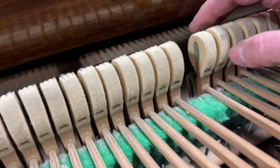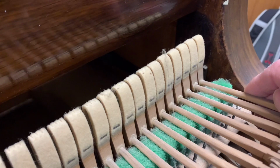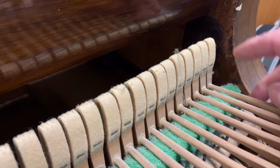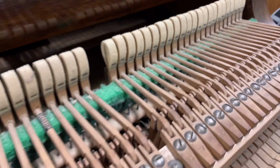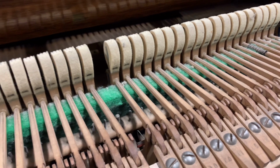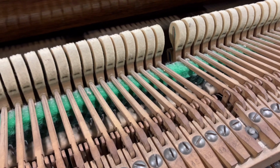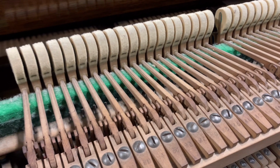I'm not sure if it's been refaced before, but let's have a look at the top, which is always an indicator of whether you can get away with not changing the hammers. And it's coming through close to the wood, but it would carry on for 30 or 40 years without changing them, but you won't get the kind of tone that you would originally have got. We've got other Bluthners in stock, one that we just sold. So if you look at videos of those, you'll see the sound and how new hammers can make the sound transform.